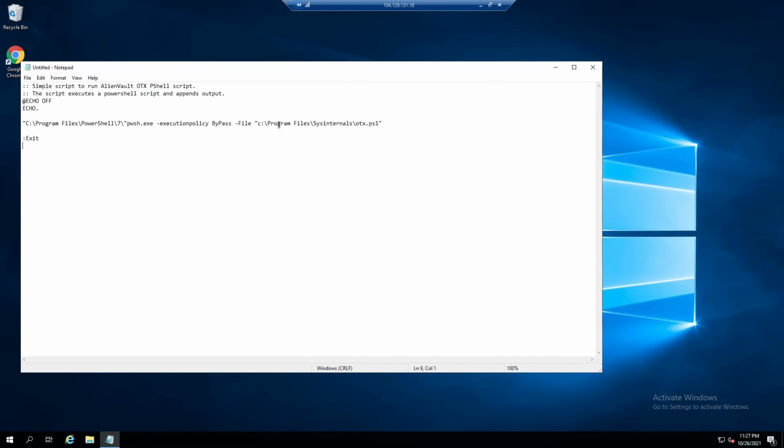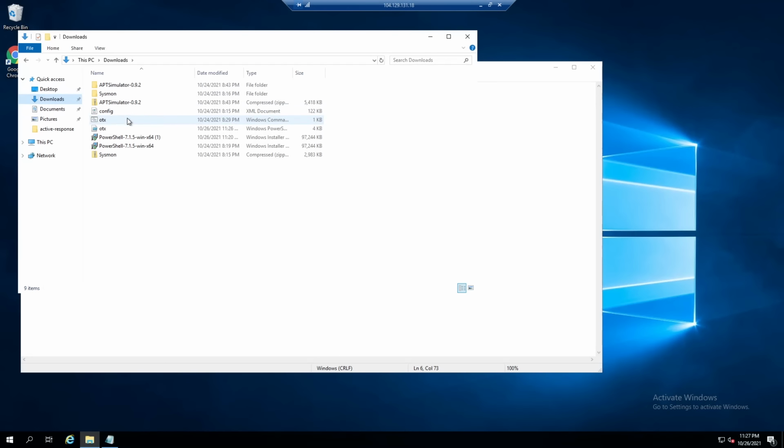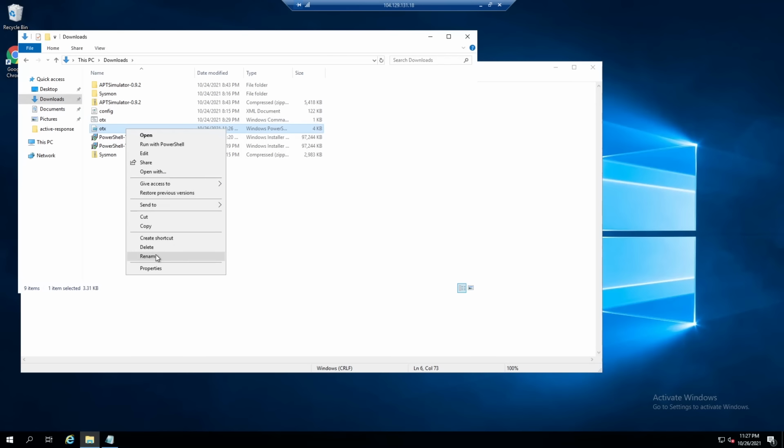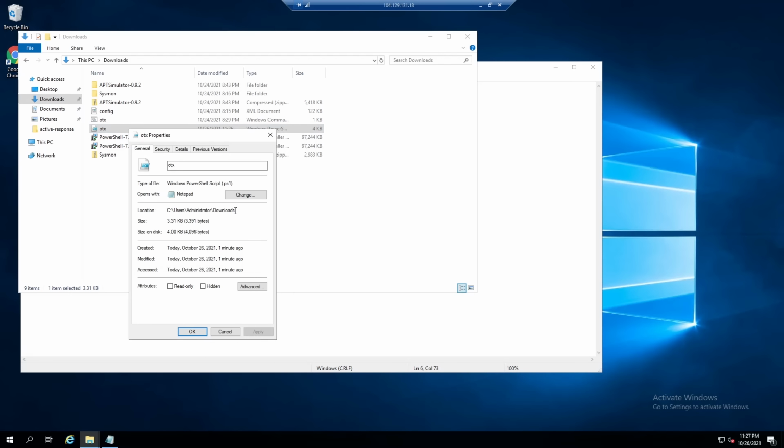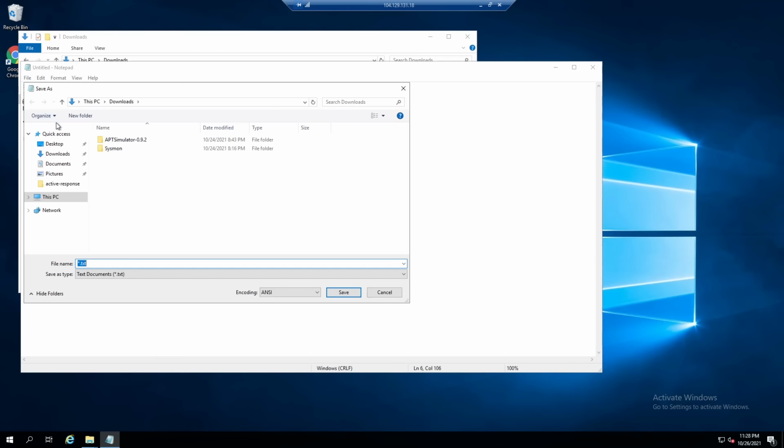However, my directory where I have this PowerShell script is not the same. So I'll just erase this value here. And I stuck this, I think, under C downloads. Yeah. And I'll just grab the location of this and paste that here and do a slash. Okay, good. And let's now save this.